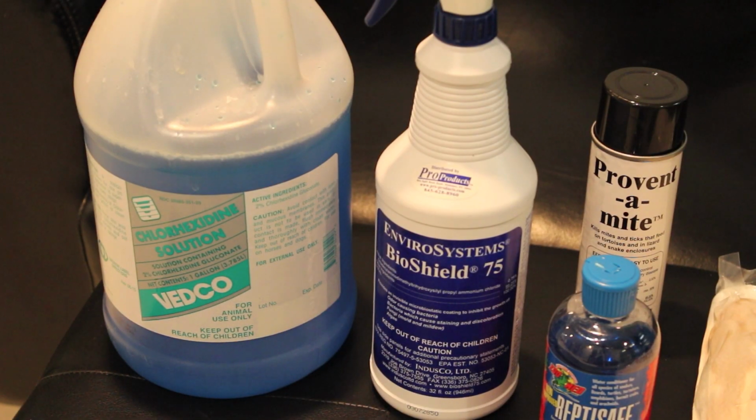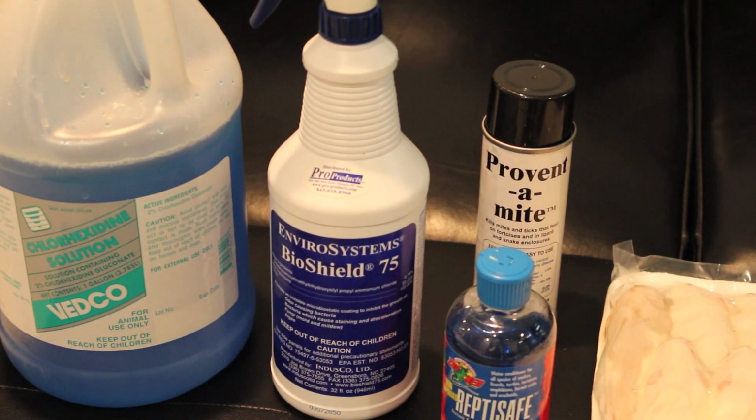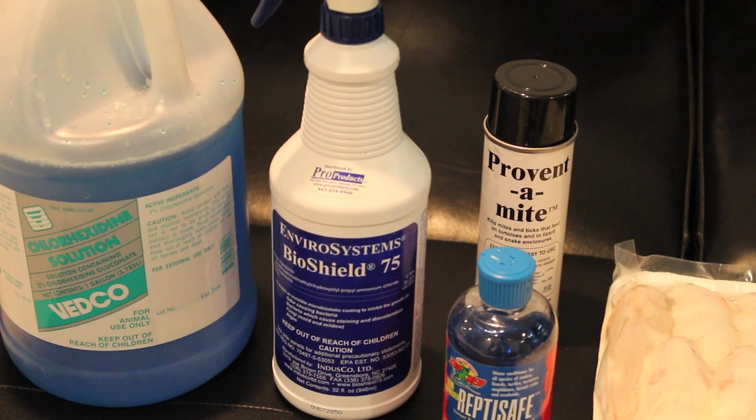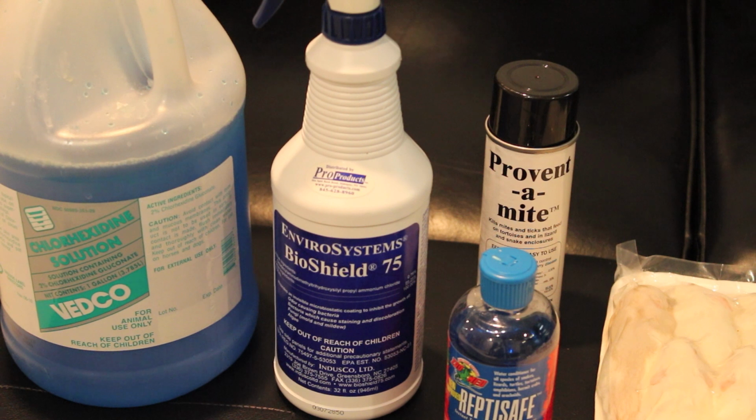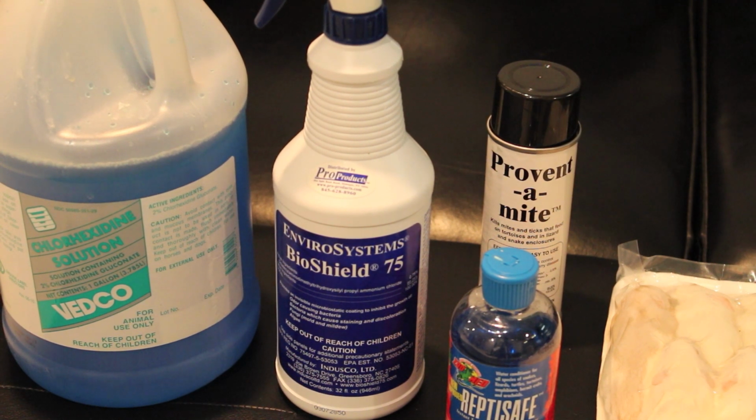Now, as for my cleaning products, I'm going to go from left to right. All the way to the left is the chlorhexidine solution that I use to disinfect everything in the cage. A good thing about that is that you don't actually need to air out if you just use the right amount of solution diluted into the water. So that's what I use, and right next to it is the BioShield. It's the same company that makes what you see in the can back there, Provent-A-Mide, or PAM for short.